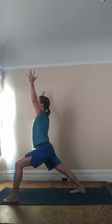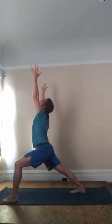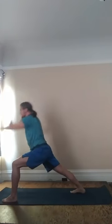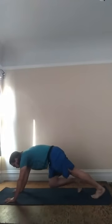Biceps back up by the ears, palms face one another. Just like mountain pose from the waist up. If you like, try to close your eyes. It's just an option. Inhale, look up, reach up, take a back bend. Exhale, release the hands to the mat, step your foot back, take yourself through the flow.